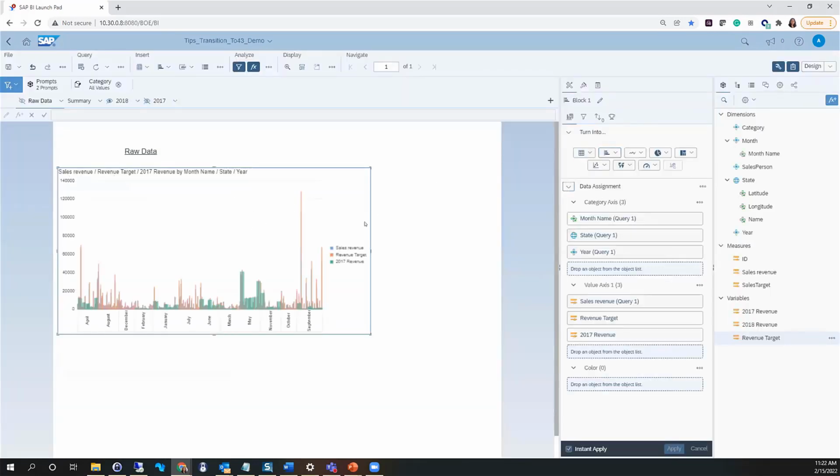And now that it's a chart, it has category axis under the data assignment. It has category axis, value axis, color, and you can switch them around or bring some more from here and change your data assignment. But they have also kept, if you right click on your block, because out of habit we tend to do that. If you select turn into, it's going to bring you here, but you still have that option of turn into and assign data of things over here. Okay.